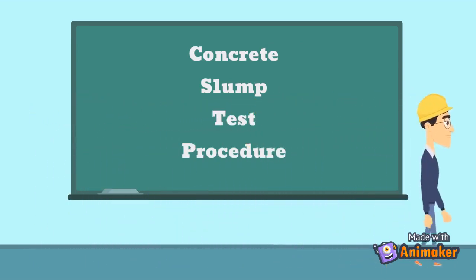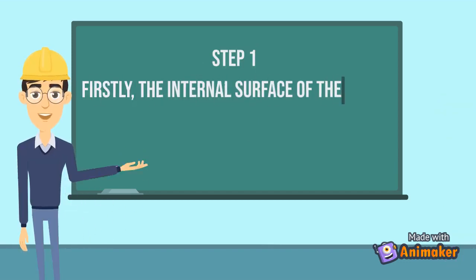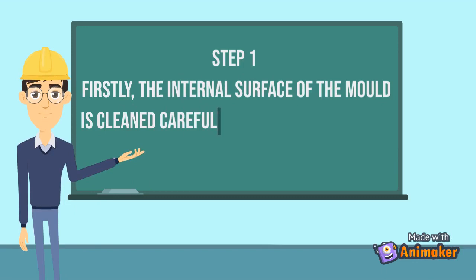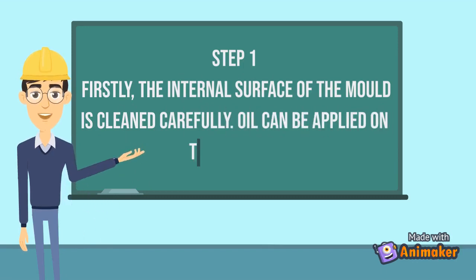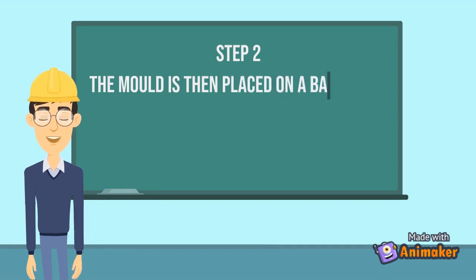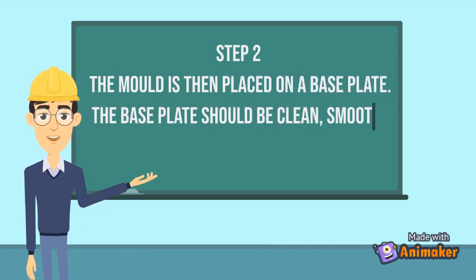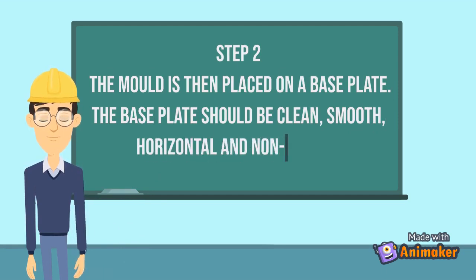Step by step. Step 1. Firstly, the internal surface of the mold is cleaned carefully. Oil can be applied on the surface. Step 2. The mold is then placed on a base plate. The base plate should be clean, smooth, horizontal and non-porous.